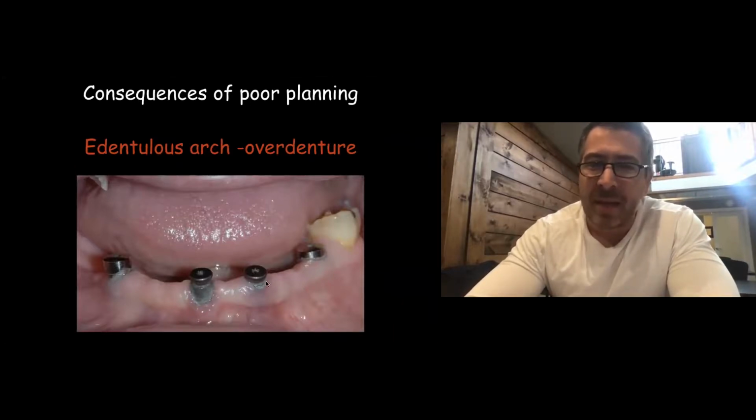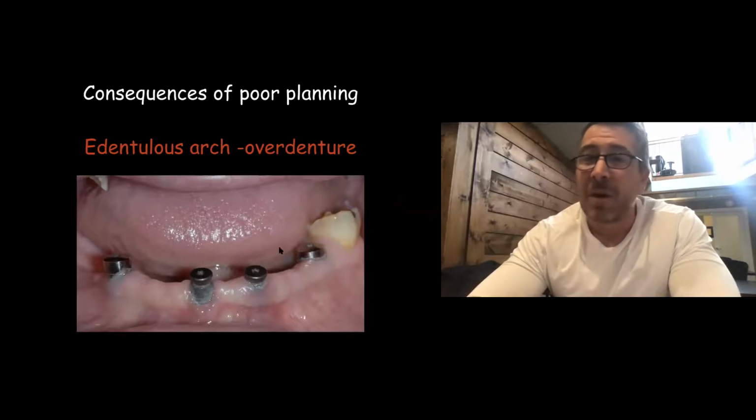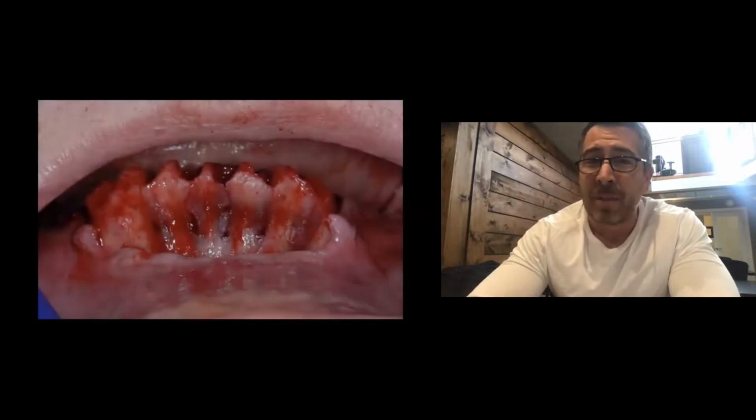I would never do that in the anterior mandible like that, because if you flap enough people, you know what that bone looks like. There's been no respect for interarch clearance. How are you going to do an overdenture on top of that and have enough room? Look at the tooth in the posterior. There's not enough room for the prosthetics, and the implants aren't in the right spatial position.